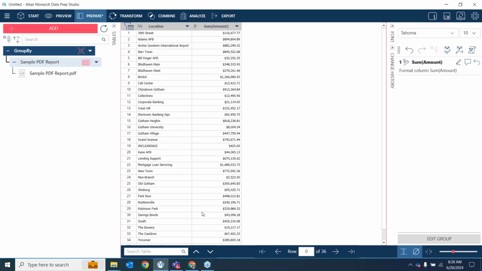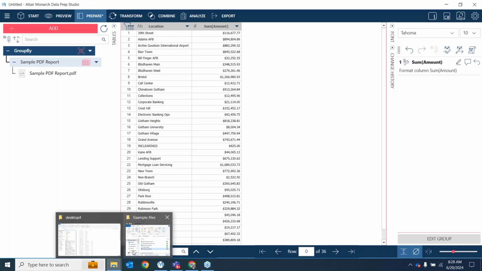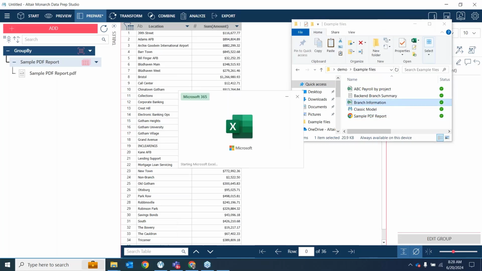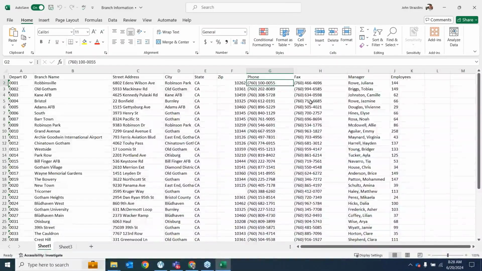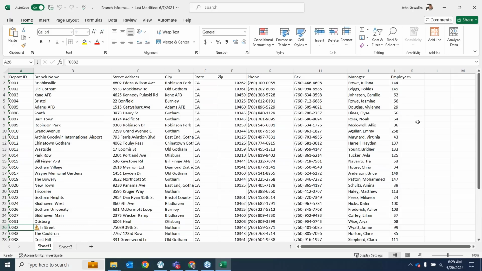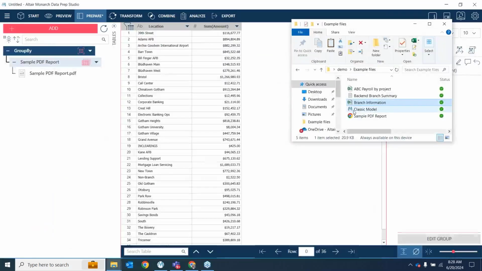Okay, so what I'm going to do here is drag in our department numbers. This is great, but I need to know the department numbers because I have location, but that doesn't help me because I need to pass this information on to another system. So no worries. We have those. This is master data. I have this in an Excel spreadsheet. So again, it doesn't have to be a PDF file. It can be whatever format you want. And so the idea here is we wanted to say 39th Street has got to be department number 32. So we have this extra data that doesn't change very much, but I need to use that.